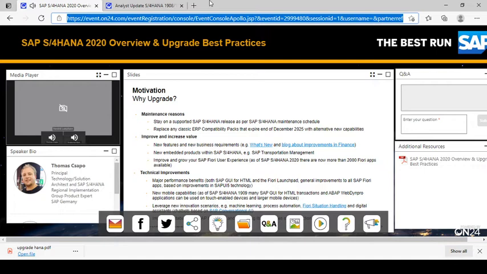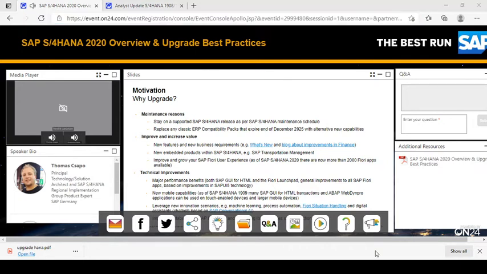The other thing, especially if you have implemented SAP S4HANA in the early stages, the compatibility packages are still running out at the end of December 2025. So the latest releases, you will see we have already embedded a lot of capabilities which we are going to replace in our solution. So now it's also the time to take a look at these things, and maybe while you need to upgrade, also look at how can I move from the old legacy compatibility packages to the new capabilities.